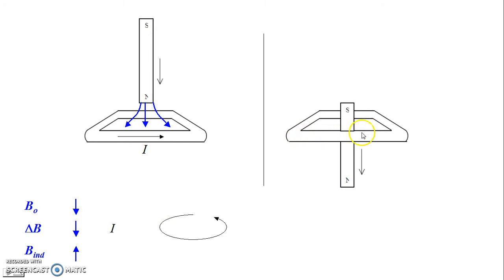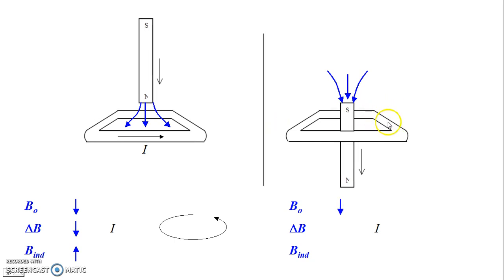Same situation, we have our loop of wire, no source of voltage whatsoever. Now the magnet is already in the area of the wire, and it's moving downward. So it's continuing the same general direction. We're going to go through the same steps: initial field, change in field, induced field, and finally current. But again, we need to see which way the field is originally pointing. Well, now the South Pole is near the location of the wire, and we know magnetic field lines point inwards towards the South Pole, so we'll draw some of those field lines. And that's also the initial direction of the field.